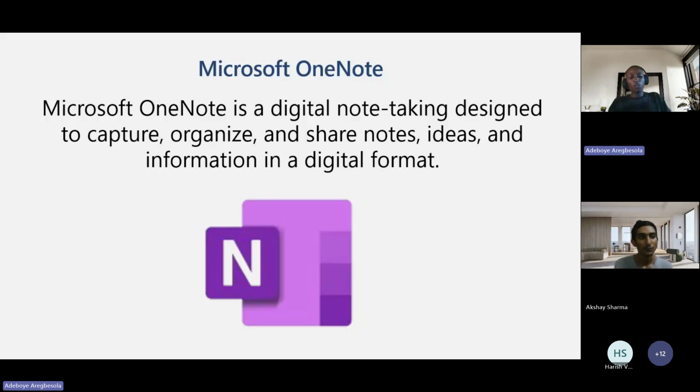But you might be like, what's so special about Microsoft OneNote? I already have a note taking app that I use. What's so special about Microsoft OneNote is that, apart from the fact that it gives you cloud access, that your notes are saved in the cloud, you can access them anytime, anywhere. You don't have to lose your notes. You can make it serve as a diary, and you can keep a whole lot of information over a long period of time. That's what many note-taking apps give to you, but Microsoft OneNote gives you way more than that. I'll share my screen while I explain the perks of Microsoft OneNote.